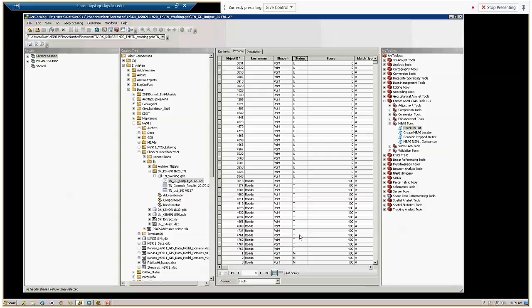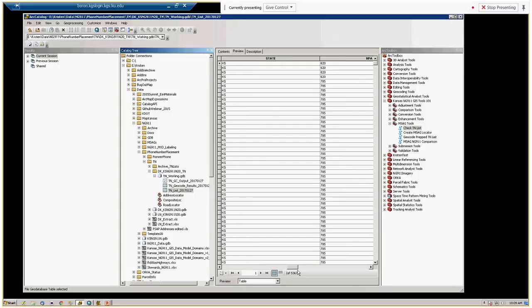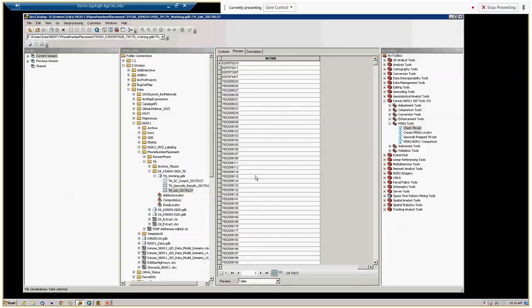So then after the geocoding runs, this other table is the geocoding results that will report back the unmatched and the tied records from the geocoding process. And it's also going to give us the unique ID that it created. This unique ID relates back to the TN list, and it's a column at the very end. So that's how you can do a join and see exactly which fields are having problems. So that's a brief overview of running the check TN list.